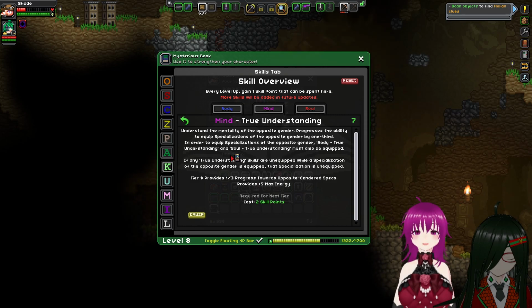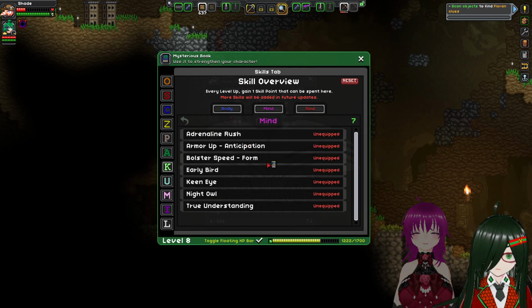Understands mentality of the opposite gender, progresses the ability to equip specializations of the opposite gender by 1/3. In order to equip specializations of the opposite gender, body true in order. Okay. Oh, understanding and soul, true understanding must also be equipped. I don't know what any of that means. Okay, maybe I'll look at this later. I don't know.